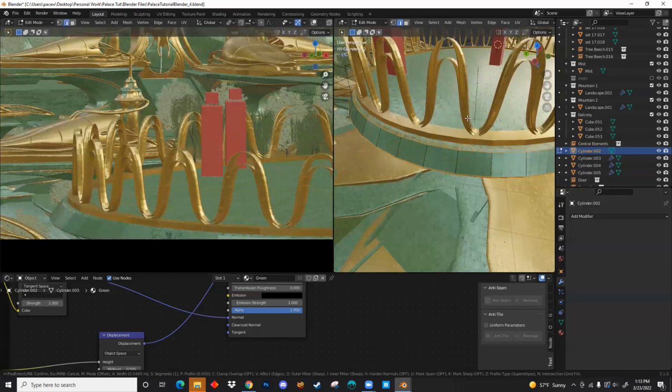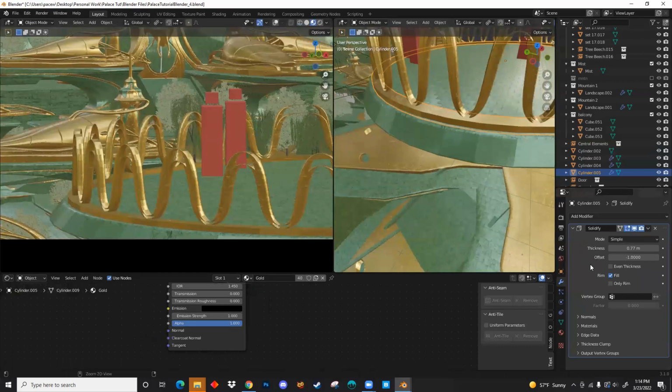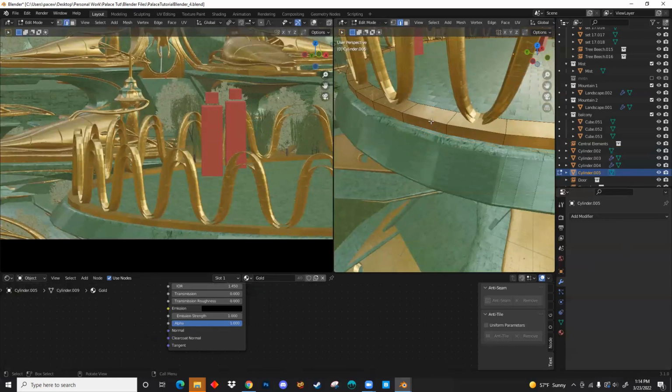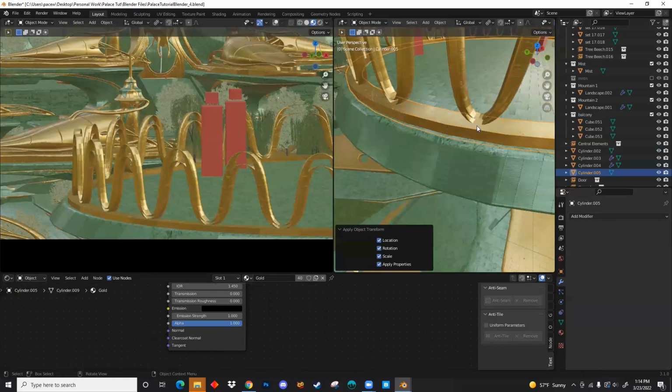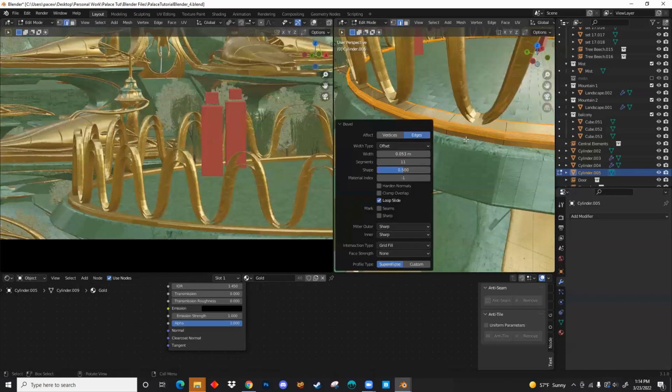So let's bevel it just a little bit and then scroll up with the mouse wheel to give some more rings here. And I just want a tiny bit of bevel, I think. Yeah, something like that. And let's apply the solidify modifier, hover over it and hit Control A, and do something similar actually. Let's just bevel both these edges. Again, we need to, in object mode, apply all transforms so that this bevel will work in relation to itself a bit better. Something like that.